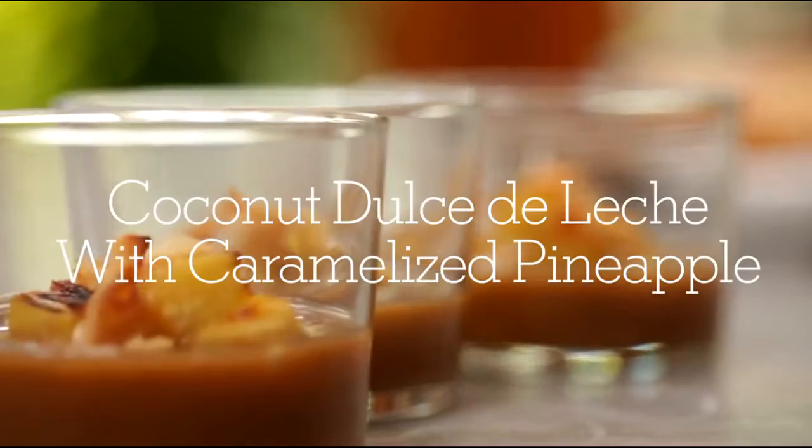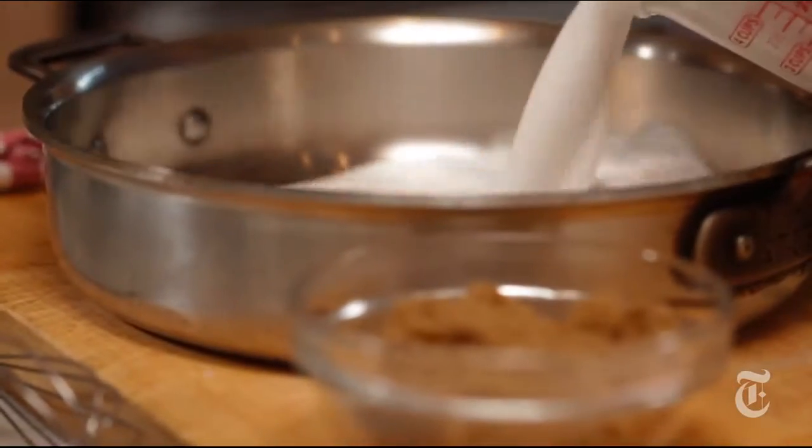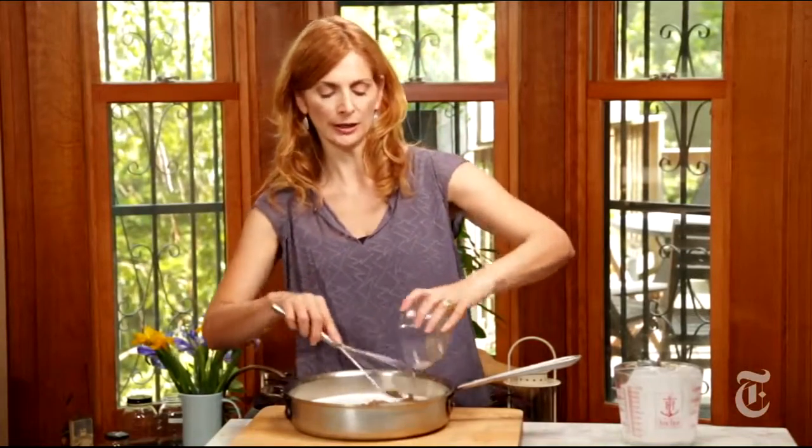So I've got my coconut milk and I'm using a wide skillet, that way it cooks down a little bit more quickly. And then over here I've got some dark brown sugar. This helps give it a really nice, dark, caramelized look.